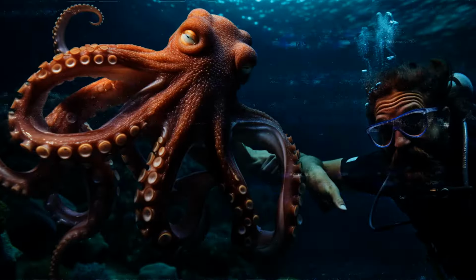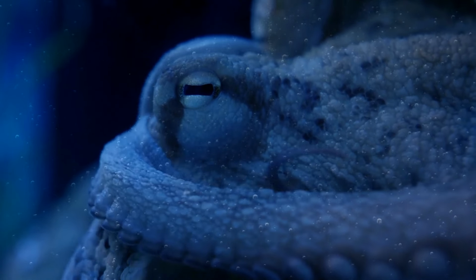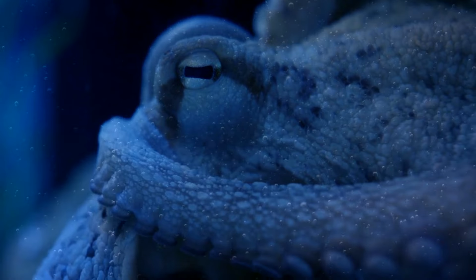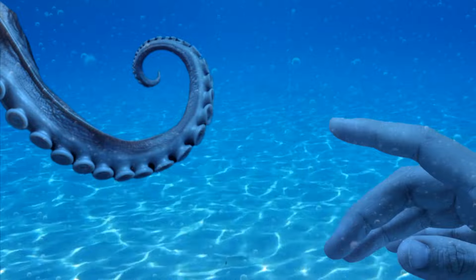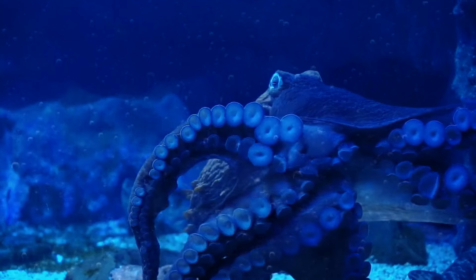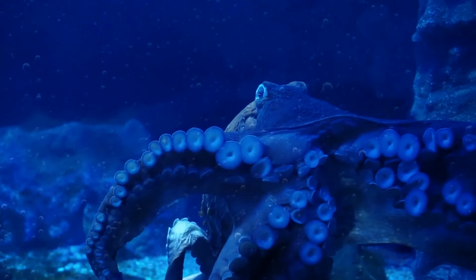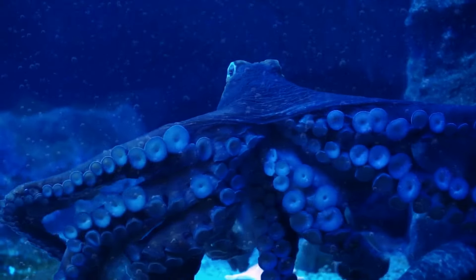Sure, the documentary did make it look like a true friendship, but that was most likely because of all the close-ups and eerie music. But you can't really know what the octopus is thinking. Maybe what looks like tenderness is just curiosity or confusion. Maybe an apparent hug is really just a defense mechanism. Some people may love octopuses, but can they really be friends with a human? Until they learn to talk, I guess we'll never know.